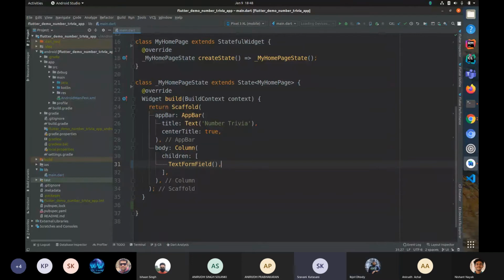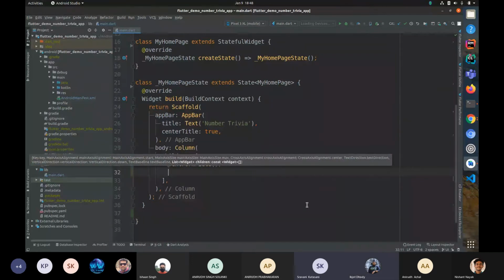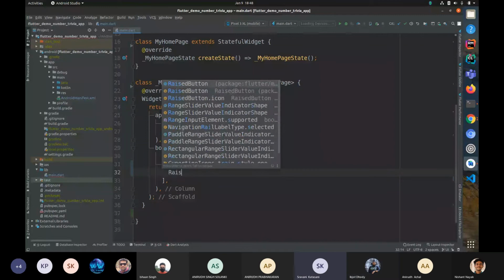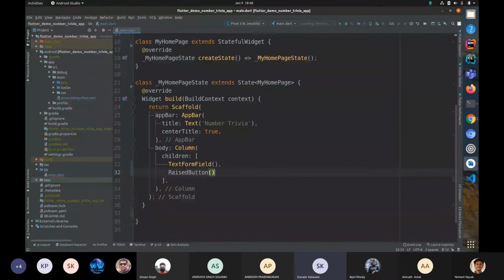The first widget will be the text form field widget, which allows the user to type in the number. The next one will be the button, which we are going to use as a raised button. You'll know more about the buttons if you read the official docs. And then there is one more text widget, where the user gets the output.